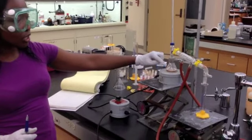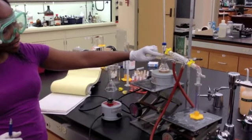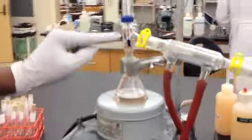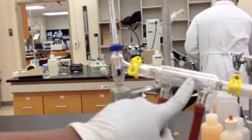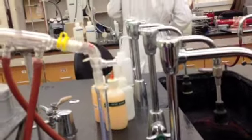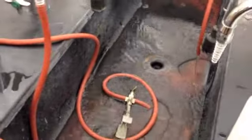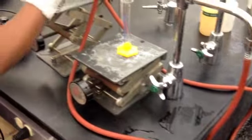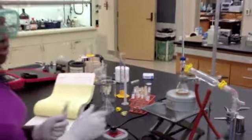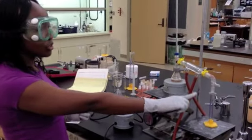When the solution starts boiling, you'll pay attention to the reflux, and you'll wait until you see the reflux reaching where the thermometer is. Once it reaches there, you'll notice that it condenses through the water condenser. As we can see, the heat is going through, and I have my jacket condenser running. Now we'll wait, and we'll show you the next step when the solution starts condensing and we start measuring the readings.